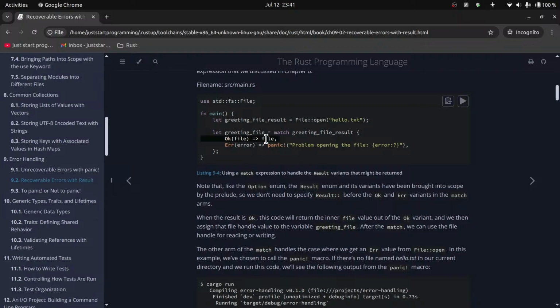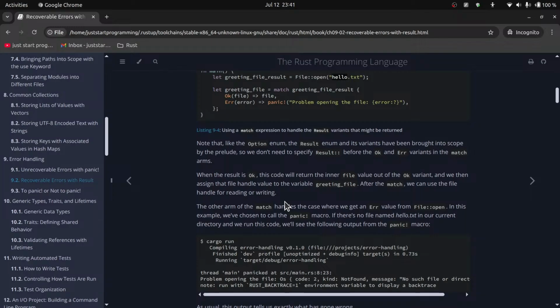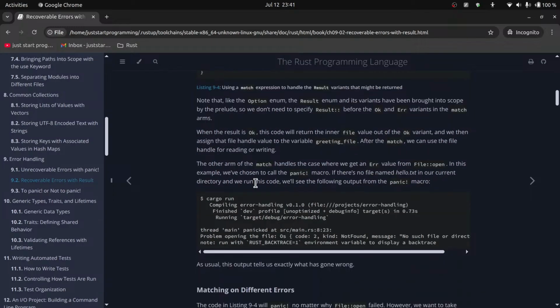Yeah, so this will be returned here. After the match, we can use the file handle for reading and writing. Okay. The other match arm handles the case where we got an error from file open. In this example, we've chosen to call the panic macro. If there's no file named hello.txt in our current directory, and we run this code, we'll see the following output.